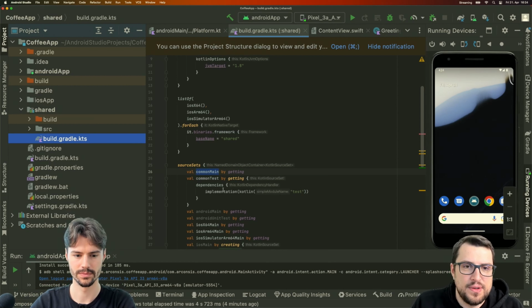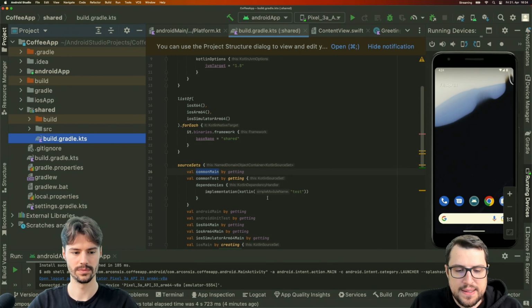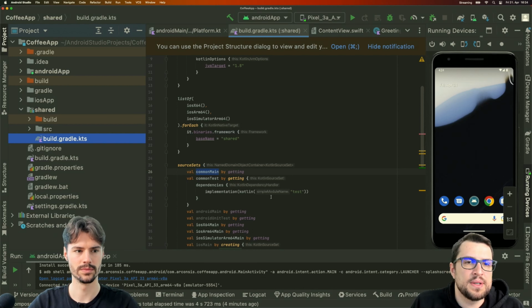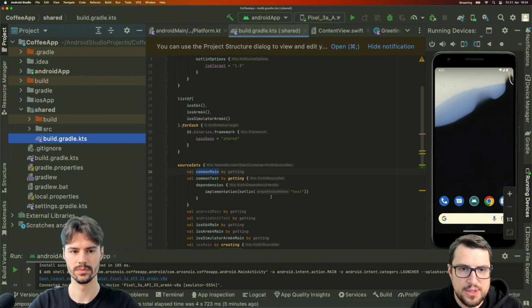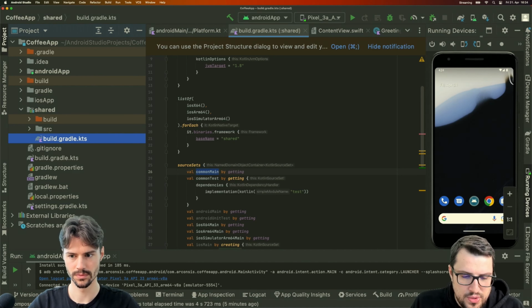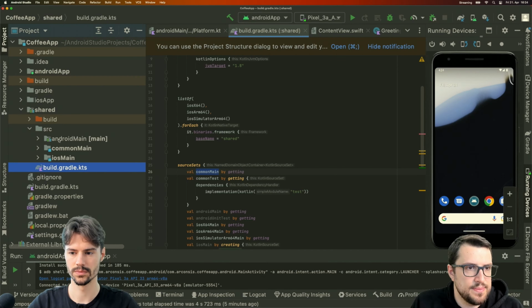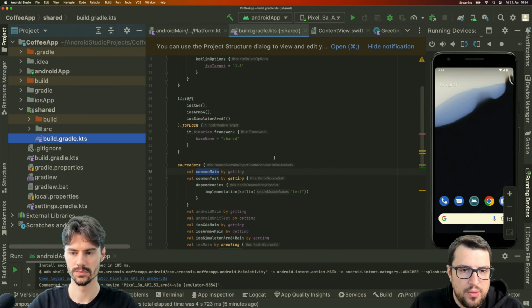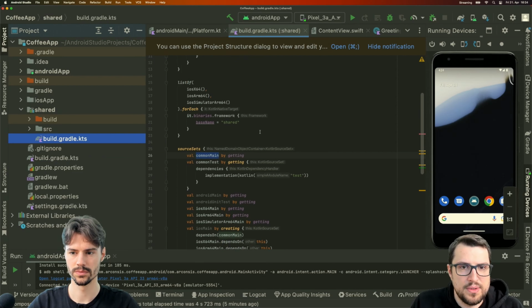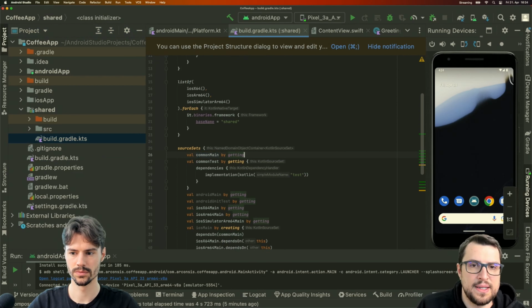a dependency for the test target, and the coroutine dependency also supports multi-platform. So the only thing we need to do to add it to all 3 source sets, or more, but we just have these 3, is to define it in the common main.